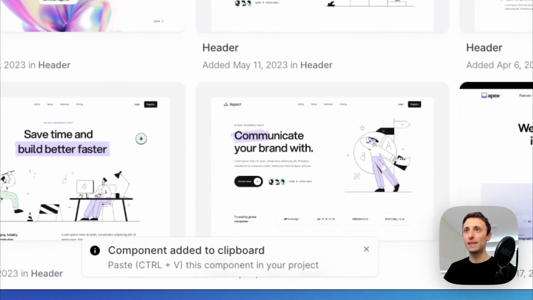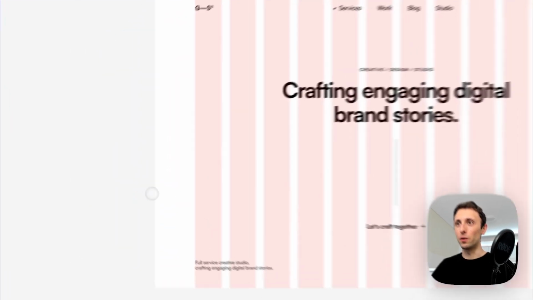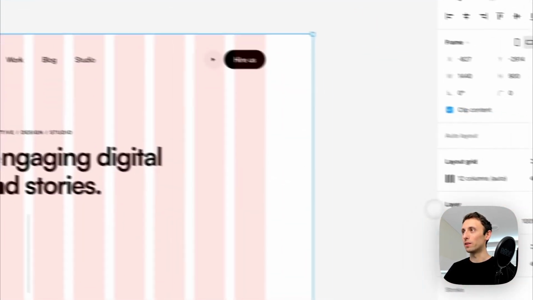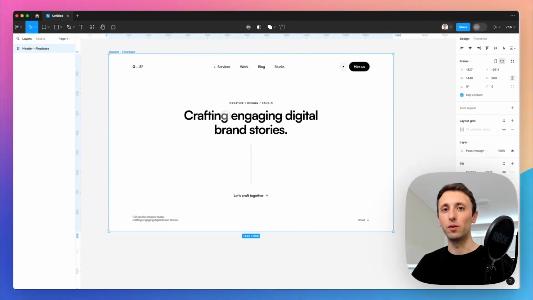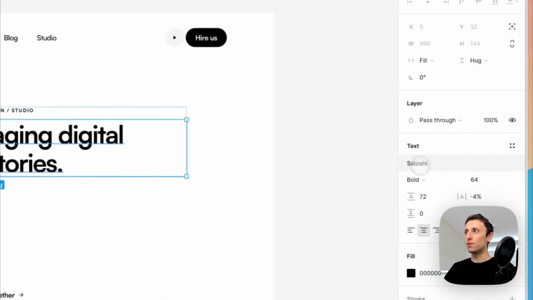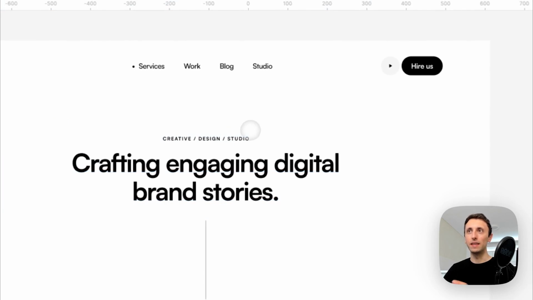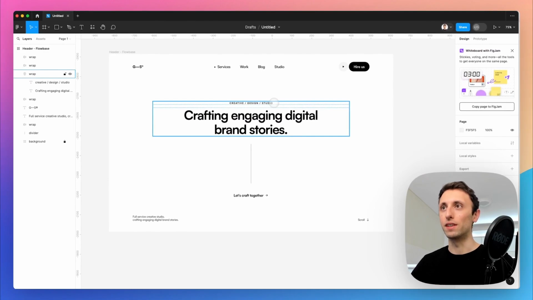But I'm going to give you a demo in Figma. So I just copied this component in Figma, and I simply have to go back here, Command V, in order to paste it. And here you go. So it's going to take a moment for the image of the background to load up, I guess, but you have the base of that component, and then you can go ahead over here, change the fonts, change the text, anything that you need to customize it to your specific solution.